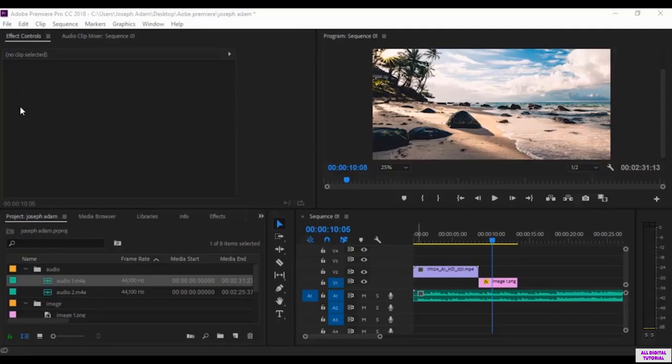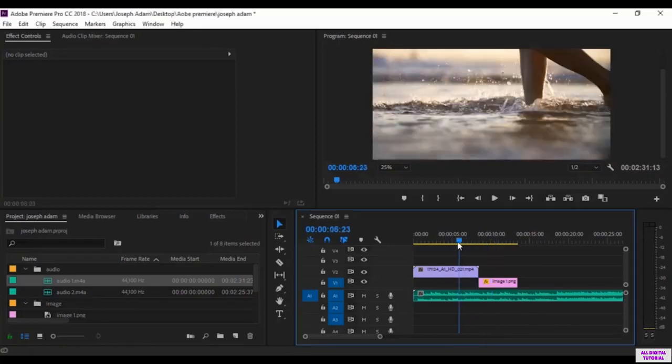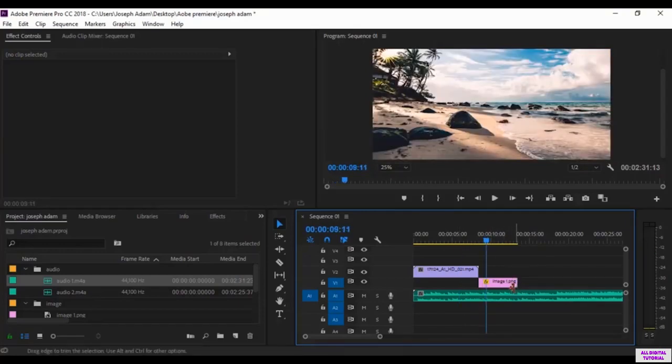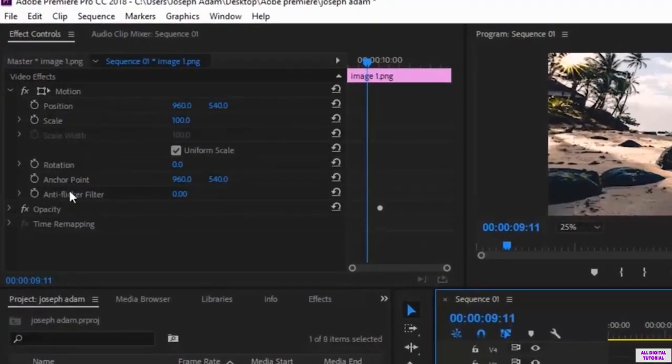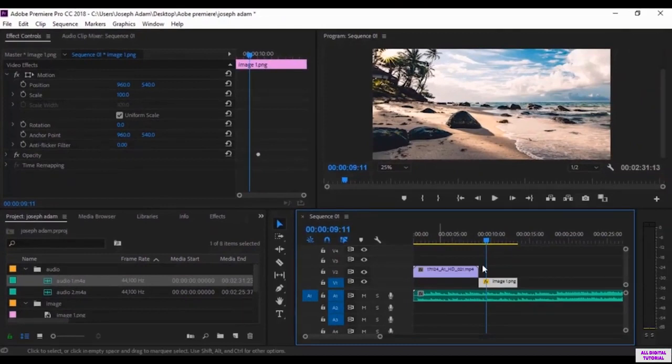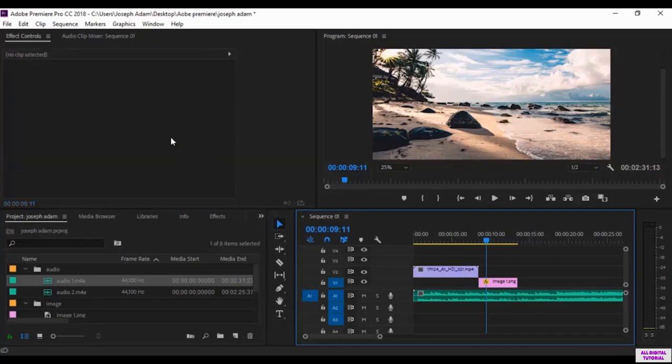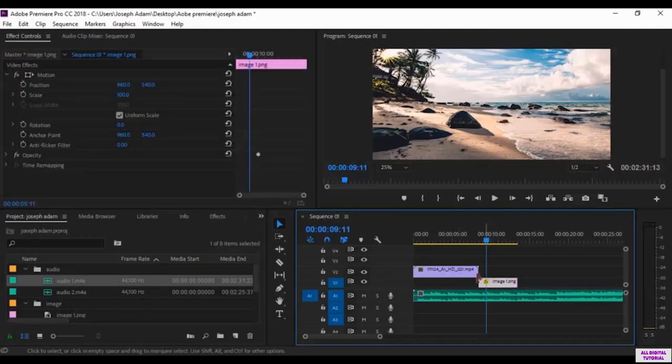As you see, we have this empty window right here. It's the effects control window, so I need to select a file so that I can edit it through the effects controls window. So I will select this file. It's an image. I click on it, and here we are. The effects controls window is activated. So through this window I can edit files. I click on the video, for example, and here we are. If I don't select a file, this window will be empty. I click on the image, and here we are.